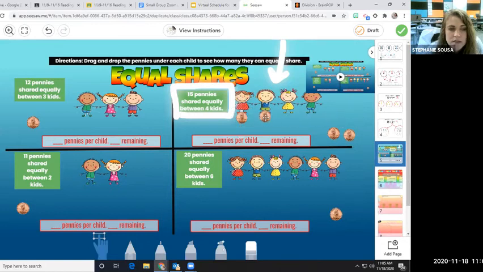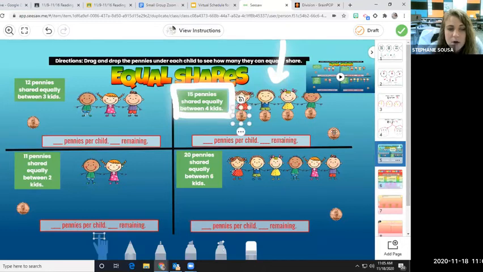I'll give 1 to this young man in the blue vest. You do the same. I'll give 1 to this young lady in the yellow dress. You do the same. I'll give 1 to this young man in the green shirt, and you do the same. Okay, so we have 4.